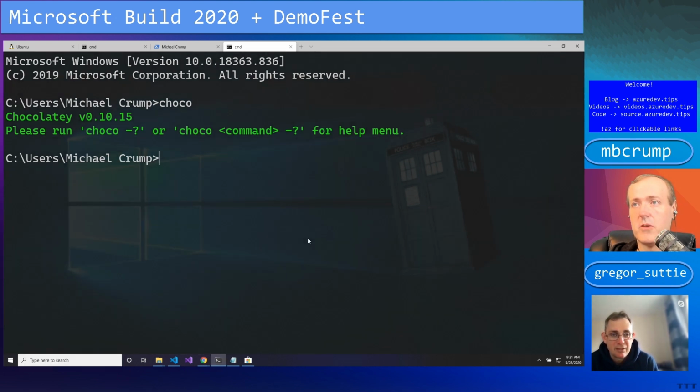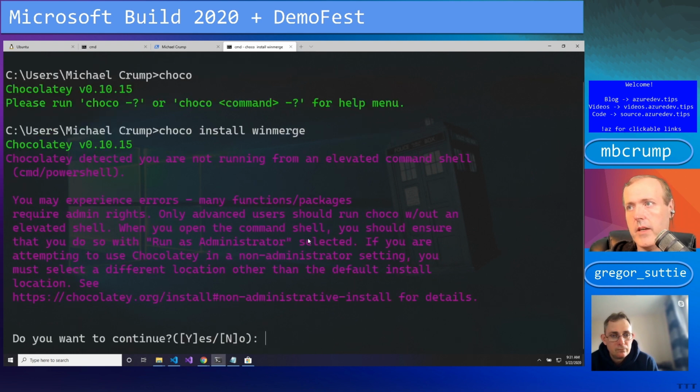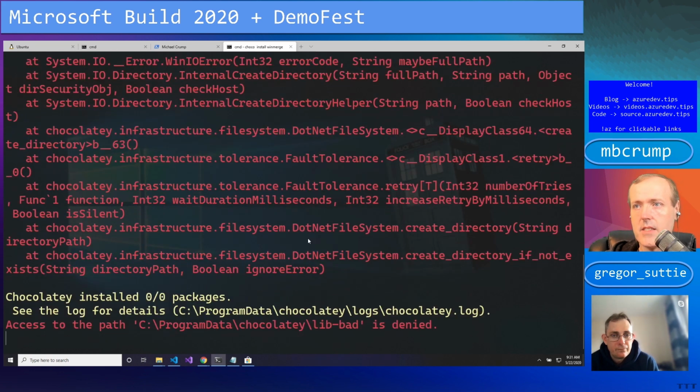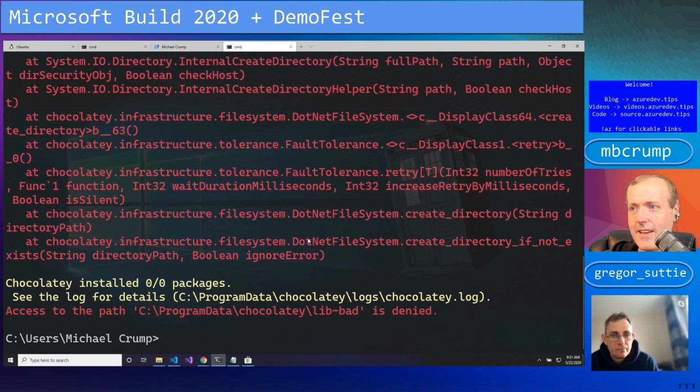That's awesome. So with this it was choco install, and then we can just do WinZip. Actually, I'll just go back. This should be, I believe, the command. From here, it asks if you want to use this, and then yes, and then it goes through the license. Oh, it's because I'm not running as an administrator that this just errored out.